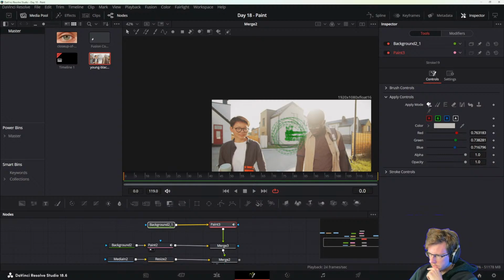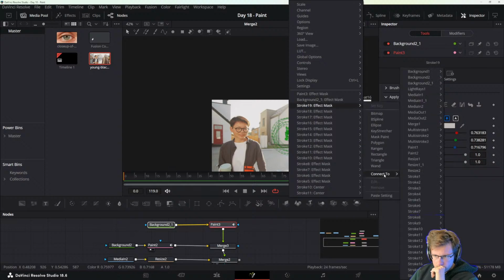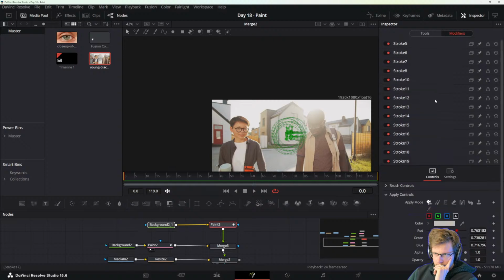Right click the center control. What? But there's so many. Oh my god. Right click the center control on the stroke. Which, uh-oh. To stroke 1.